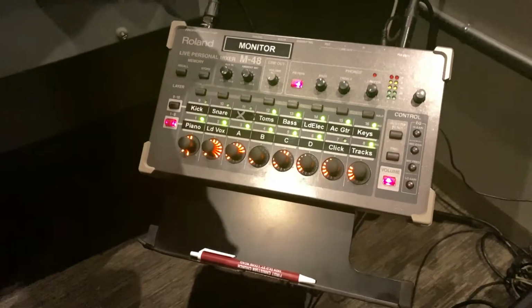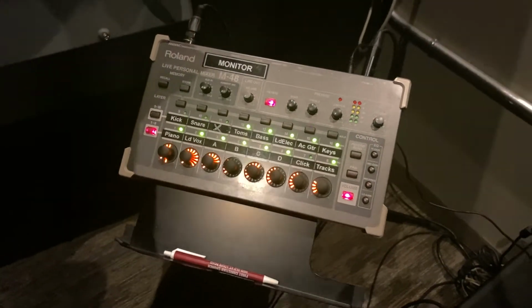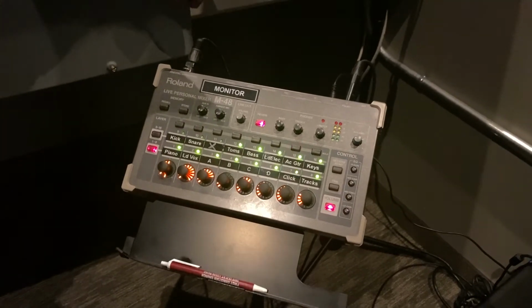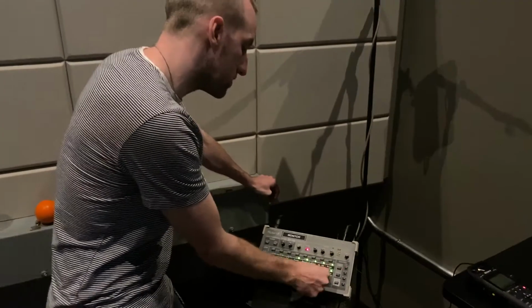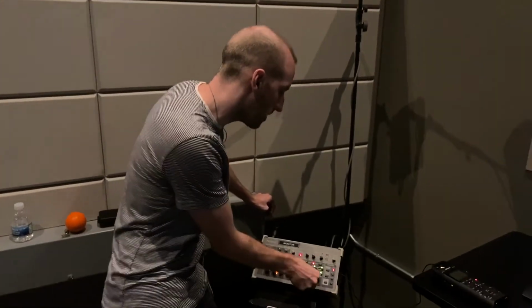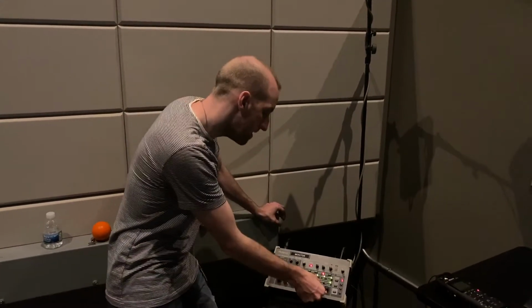However, here's one tip. I'm going to solo this. Let's say you're having a little bit of a hard time hearing the click. You don't want to just keep turning it louder and louder and louder. Maybe you'll try turning the high end up on it, which will just increase the brightness of the click some. That may help it cut through your mix a little bit more. Just kind of a quick tip that we've had success with from time to time.